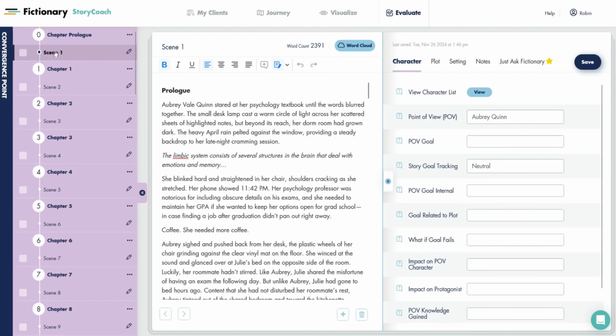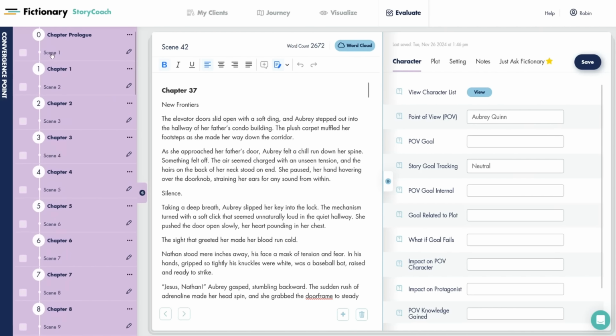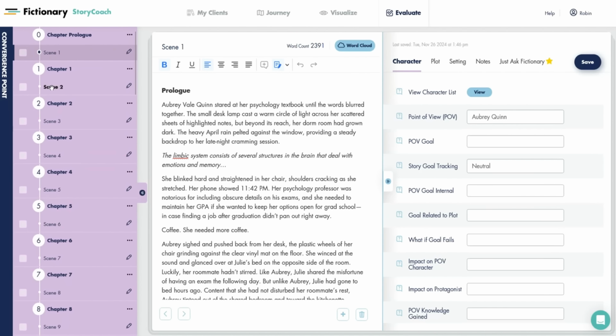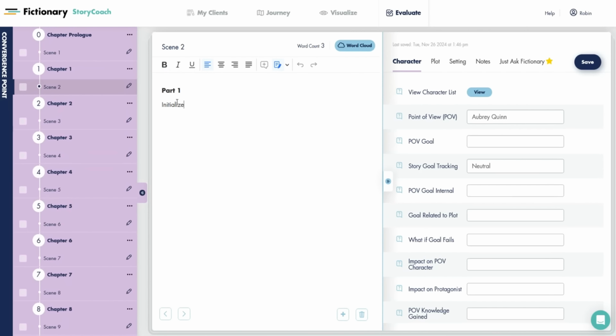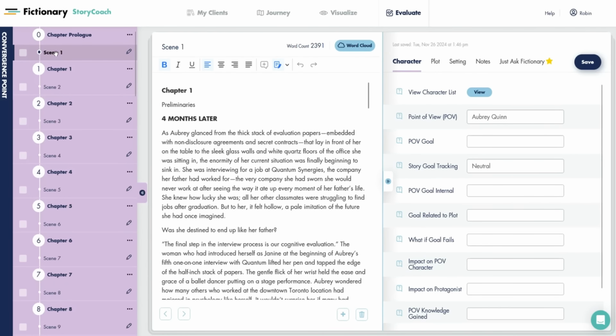Okay, what I'm going to do now is make sure that each scene actually belongs to a chapter. Because right now it's taking some of the sections where I have parts written, and it's putting them all in one chapter. So for the sake of editing, I'm going to remove parts and then re-add the parts after I am publishing the book. So I don't need them to be in parts right now. So I'm just going to go ahead and delete all the chapters that just have a part in them. And now see, it's more accurate.